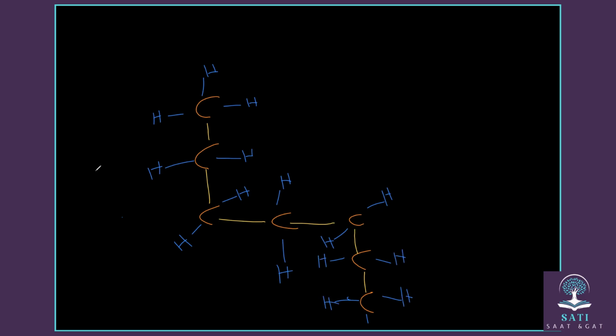Okay, how many carbon atoms now? If you see, there are 1, 2, 3, 4, 5, 6, 7. So 7 carbon atoms. Are all of them single bonds? Yes, all of them single bonds. So this is, what, pentane? And as you see, how many hydrogen atoms are around it?